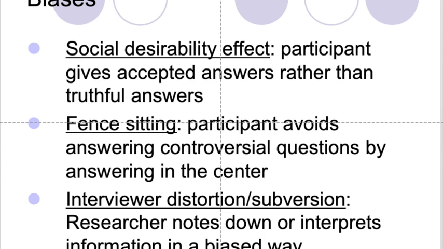If you ask about political issues related to elections, or political party affiliation or voting behavior, right? This is what happened in the 2016 presidential election. Lots of participants did not want to admit that they were thinking about voting for Donald Trump because they felt like it was socially undesirable. So they generally either avoided the question or put something else in its place.